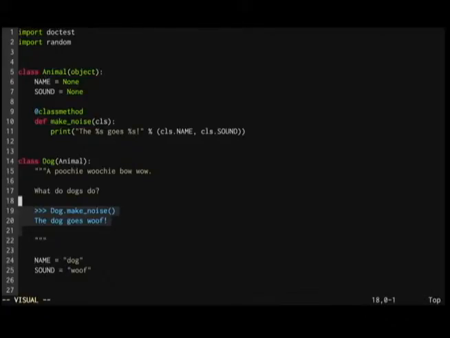They can just look and see, oh, well, I use dog.noise, and then it outputs this. So that's where doc tests come in handy.